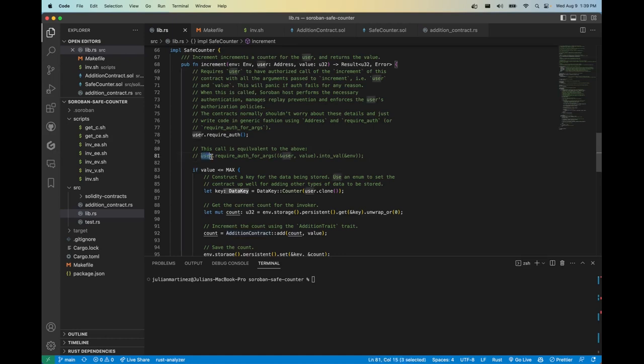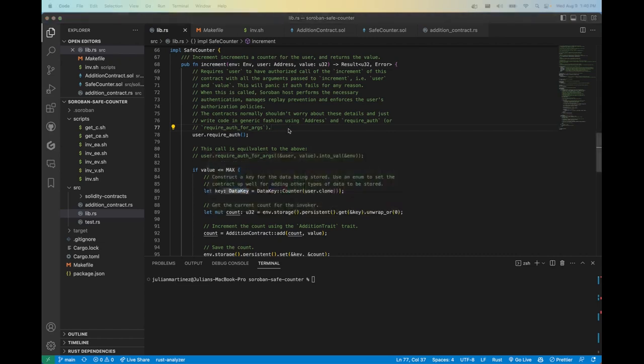Furthermore, this is going into the specifics of what this call actually does. So behind the scenes, it's actually doing require auth for args and passing in all the arguments and then signing with the private key of this user address, thus making it callable, thus making it executable. We'll get into how errors are handled a little bit more and what it looks like when this call is successful and what it looks like when this call fails a little bit more after this.